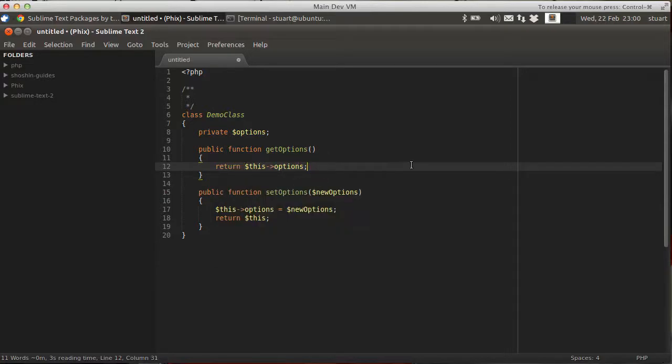Now something very important, imagine we left the semicolon off on the end. Now what the linter tool does is it highlights the line below. And if you were to run this through PHP's command line lint tool, php -l, which is what this plugin uses, then it would also tell you that it was line 13 with a syntax error, not line 12. So this linter's accurate with what PHP itself would tell you.